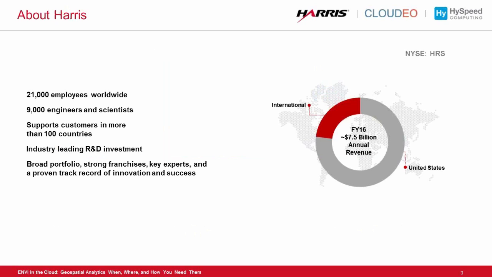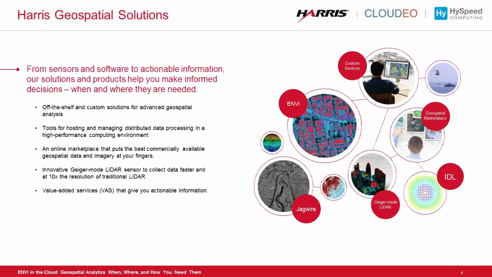Thanks, Rebecca. Like she said, I'm a solutions engineer here at Harris, and I'm just going to go over a couple slides to tell you about who we are. Harris Corporation is a worldwide organization with about 100 countries. We have about 21,000 employees, 9,000 of which are engineers and scientists, so we're pretty proud of that. Harris has 4 segments: communication systems, space and intelligence systems, critical networks, and electronic systems. We fall under space and intelligence systems, which in simplest terms provides broad sensor and payload expertise, extensive ground system development, and proven high-volume processing capabilities.